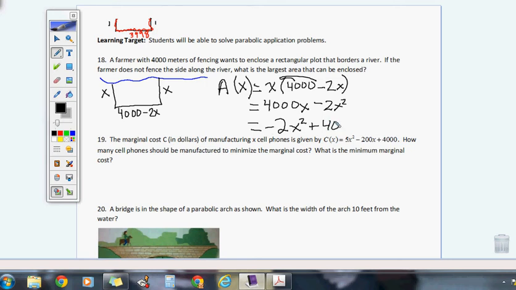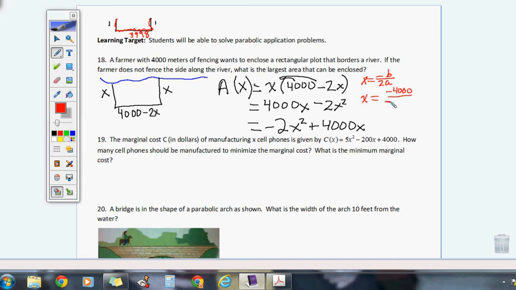Negative 2x squared plus 4,000x. All right? So I want you to know the first one, or 18 here, was a little trickier than 19 because 19 flat out gave you the formula, or the equation. We had to come up with it here. But now both problems finish the same. So what I do now is I got to find the value of the vertex. So the vertex is always the opposite of b over 2a. That's the x value of the vertex. So in this problem, that'd be negative 4,000 divided by the opposite of b over 2a.